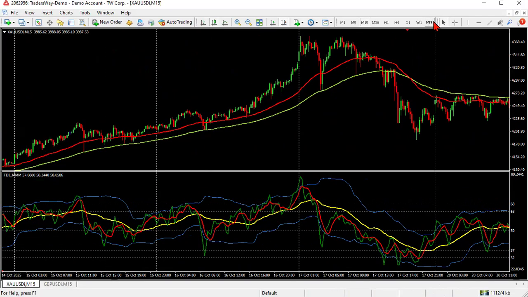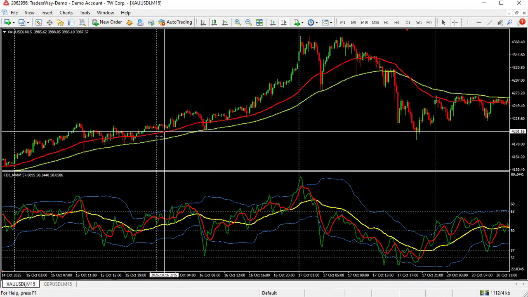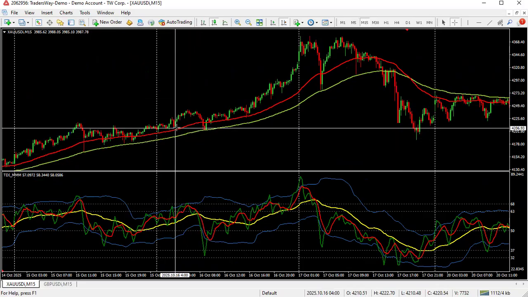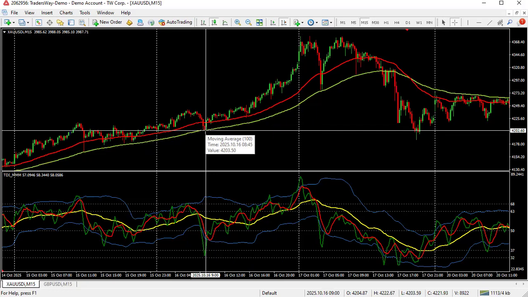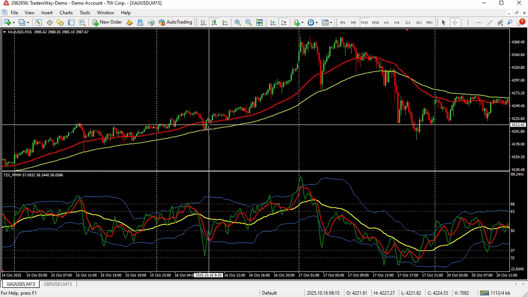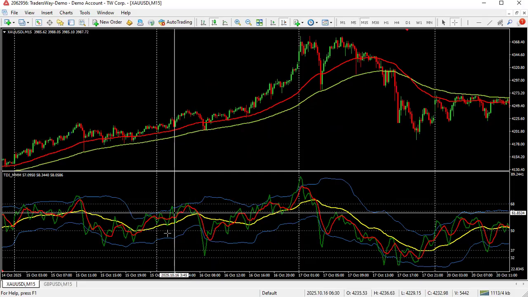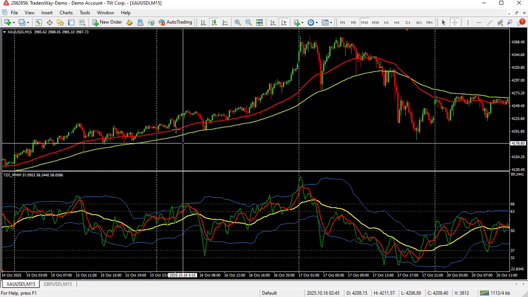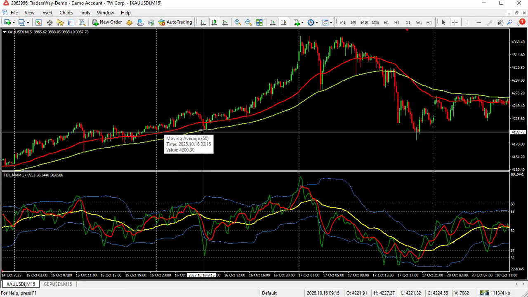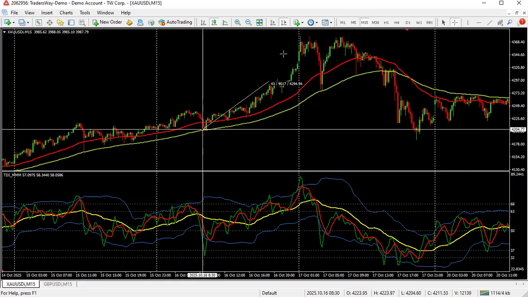Here's a TDI hack right here, and this is the 15 minute. So you have moving averages that are not crossed; they're both heading up. So we're going to be looking for buys, right? The TDI hack is a little bit better than using the break and retest to find an entry, because you get to get in at the extremes of the market. You got these higher RSIs, but then price comes back and you retest the same price area, equal lows. But on the TDI, you got a major low. That's an entry for a buy.